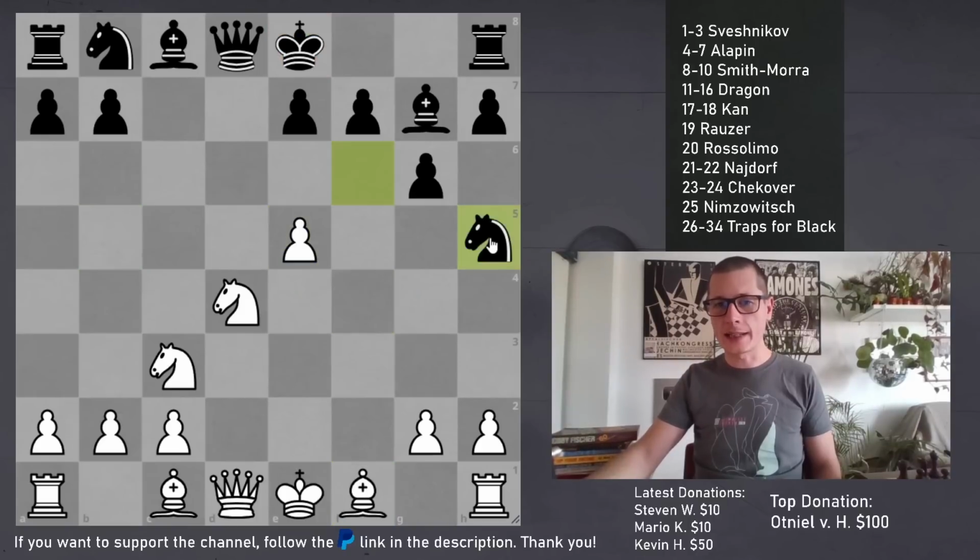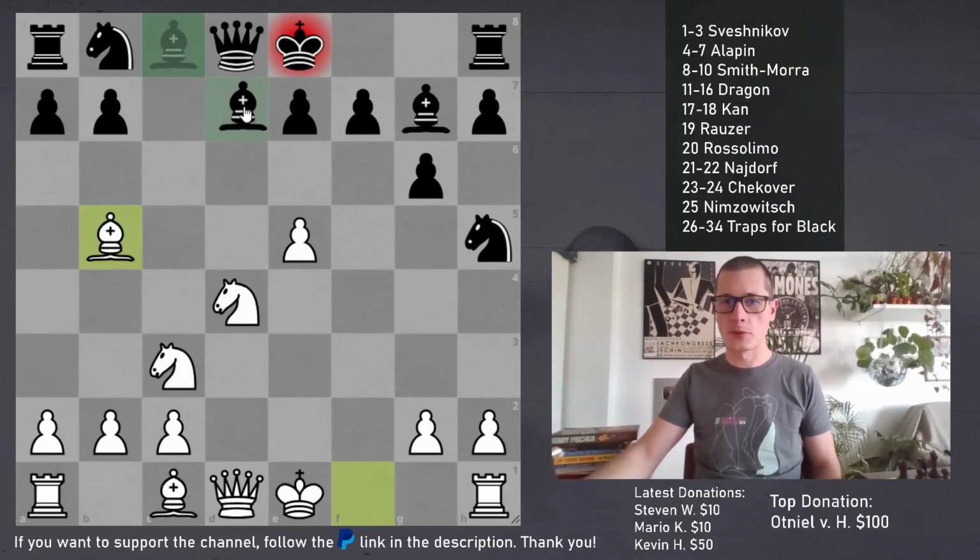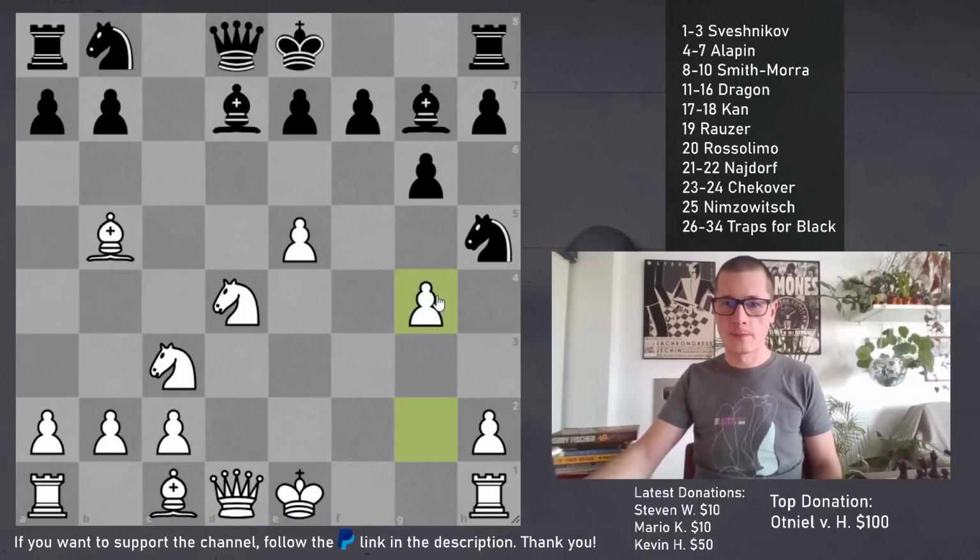If fe5 and knight h5, then it's pretty similar. We go bishop b5 check, they have to go bishop d7. The knight isn't hanging, but knight c6 still hangs the rook, so bishop d7, and now g4, and the knight has 0 squares, and that's it. Queen c7 should be the best move, but I mean, it's just a piece down.